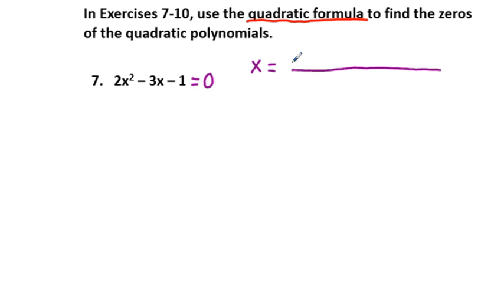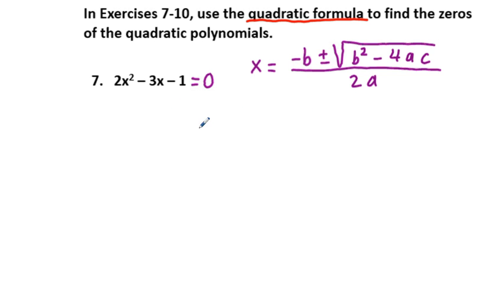It starts with x equals a negative boy missed out on a radical party, and because he thought he was square, he missed out on 4 awesome chicks, and the party was over by 2 a.m. So that's it: negative b plus or minus the square root of b squared minus 4ac over 2a.